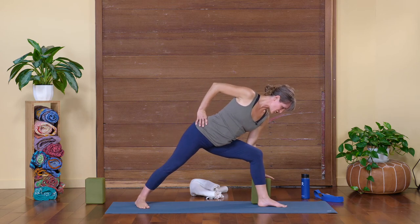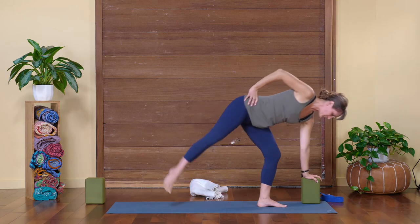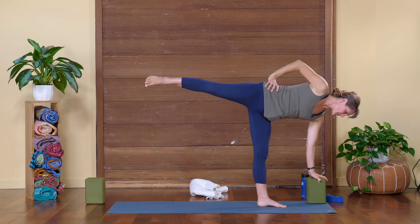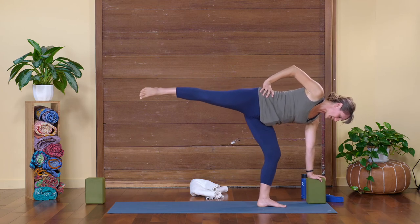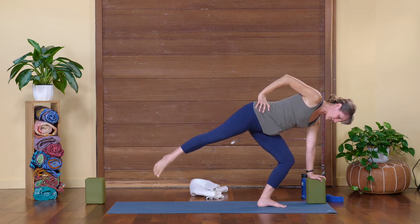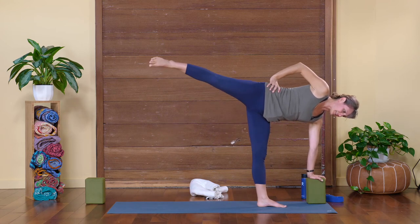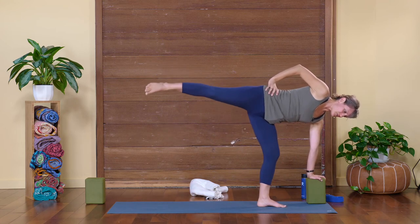Bend your front knee, shift the weight forward over front foot, lift into half moon. Now, if it works for you, bend your front knee, slowly lower your back big toe to the floor, straighten your front leg, lift the back leg. Do that a couple times.